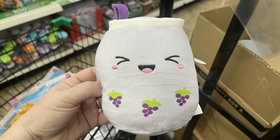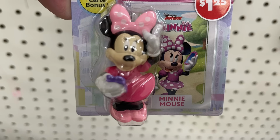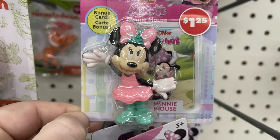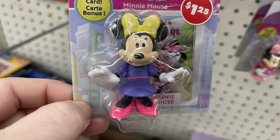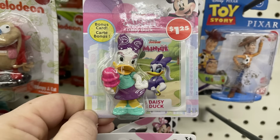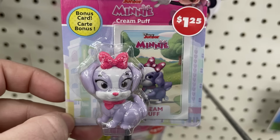They had these boba tea plushies and the little mini characters for Minnie Mouse. It comes with a collectible card. They had 3 different Minnie Mouse. She was in a different outfit with a different pair of shoes and bow for each one. They also had Daisy Duck with the collectible card, Donald Duck, and then they had their little pet there. Its name is Cream Puff, their puppy.